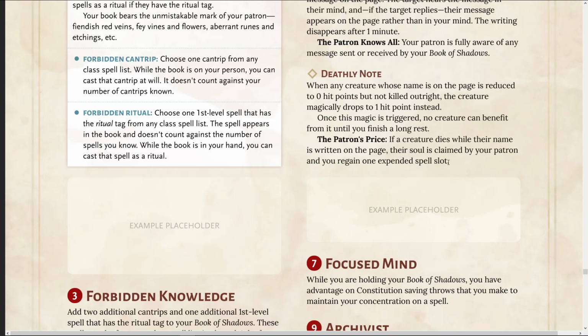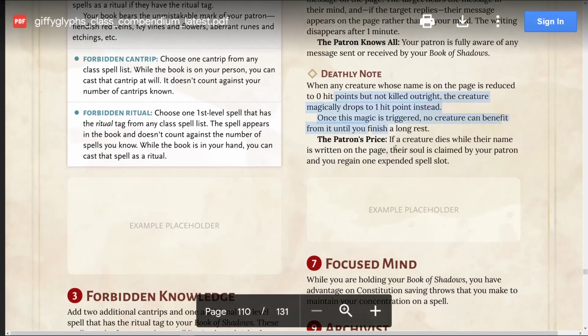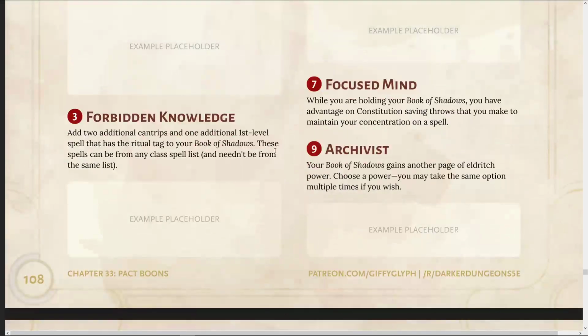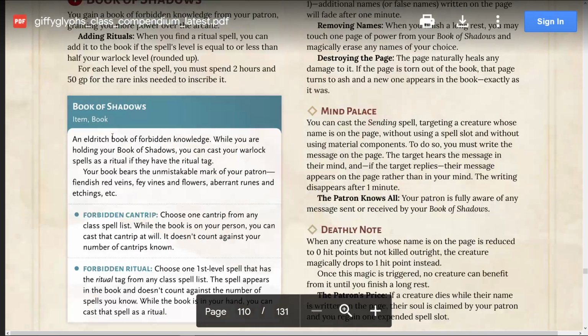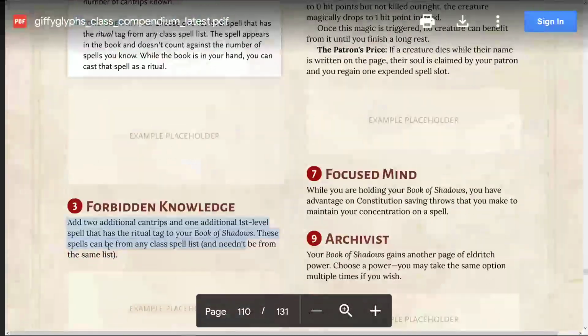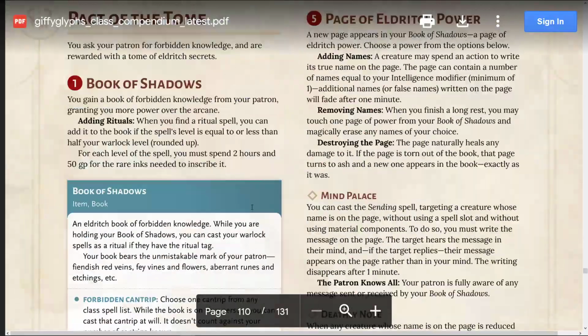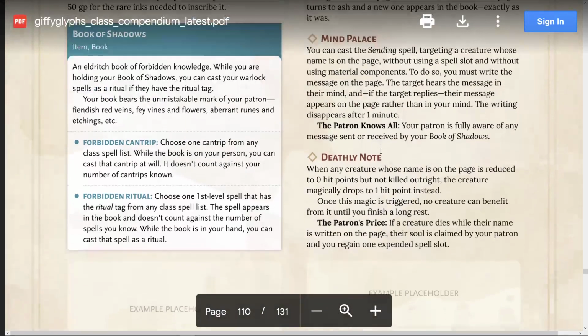And you regain one expended spell slot. Oh my goodness. I guess you leave that part out when you're trying to explain it to people. Oh, here we go. Add two additional cantrips and one additional first level spell at third level. So because they gave it to you a little bit early, they give you the rest of it there. This formatting has really got me messed up with these example placeholders.